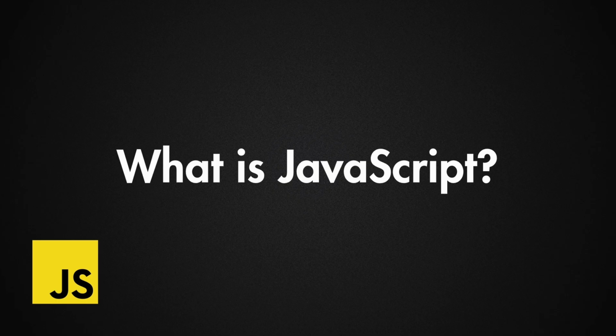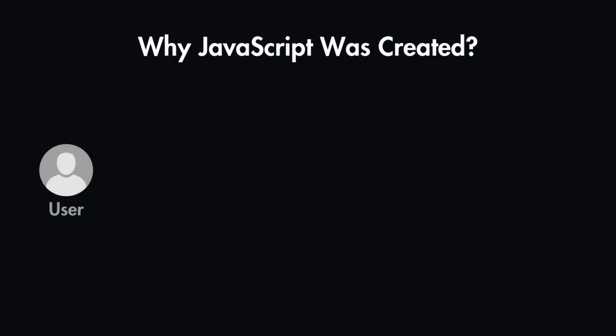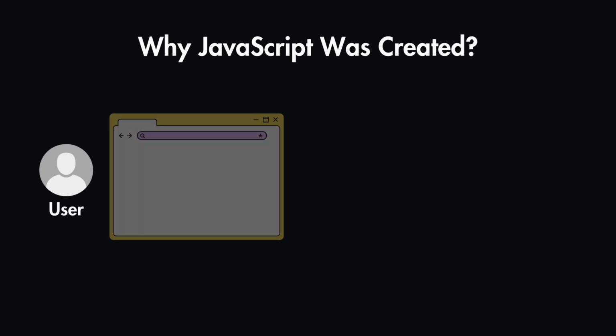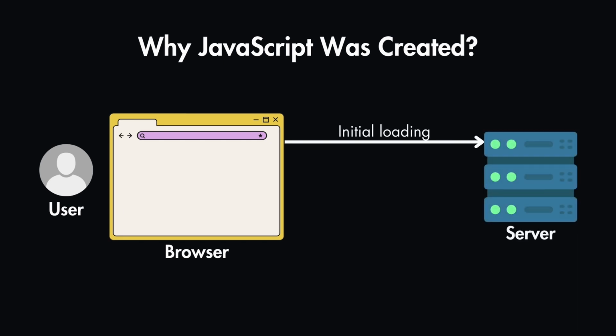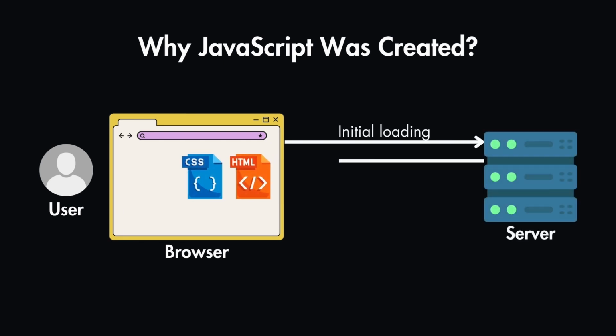Now if you're convinced why you should learn JavaScript and you're sure you want to get started, let's understand why JavaScript was created in the first place. So to understand that, let's imagine how websites worked before it existed. When you visited a website on your browser, you would typically send a request to a server which would return you the HTML and CSS files to create the visual layout.